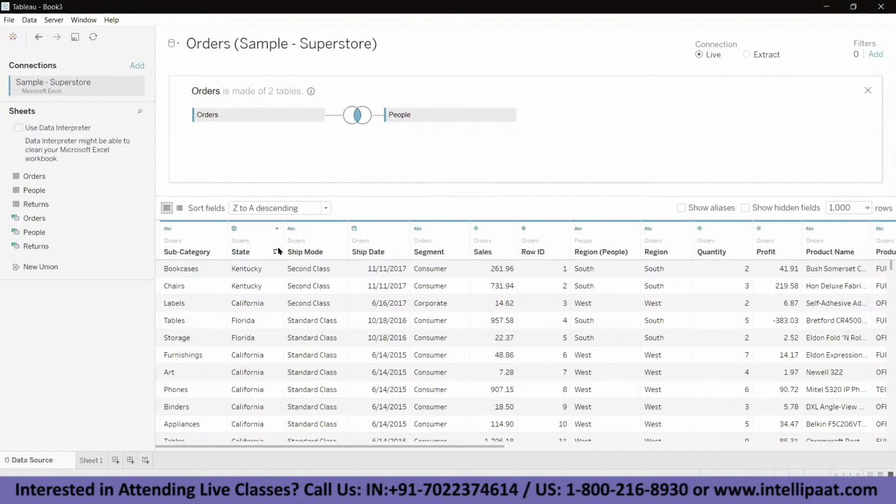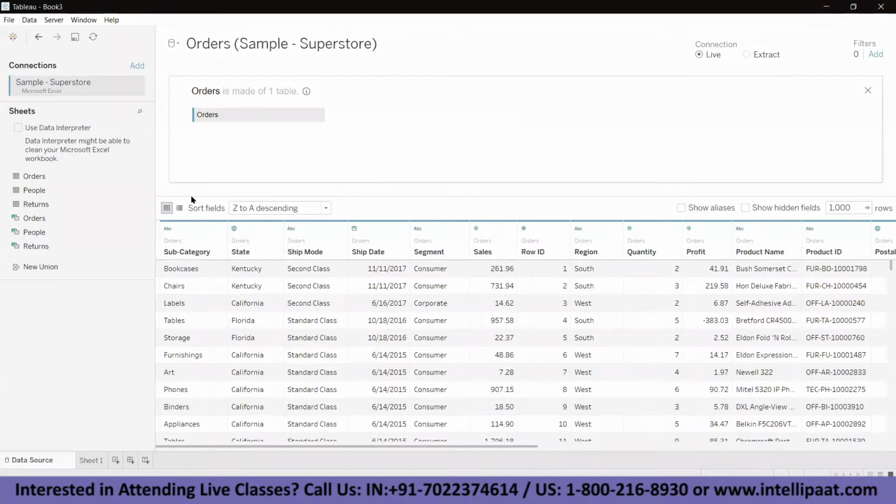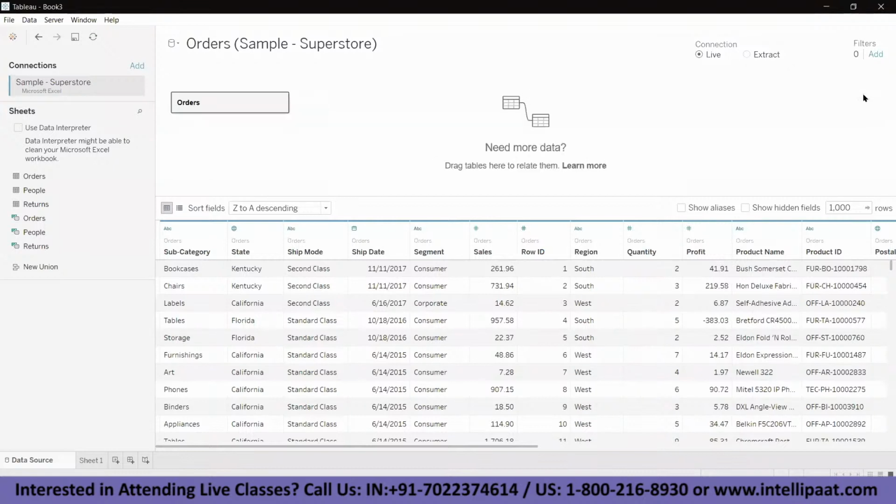So you have a few columns that belong to orders, and somewhere in between over here, you have a column that belongs to people, right? So no matter which table the column might belong to, they are taken into consideration and arranged in a reverse alphabetical order, right? So that's about A to Z ascending or descending per table that we have in the drop down menu.